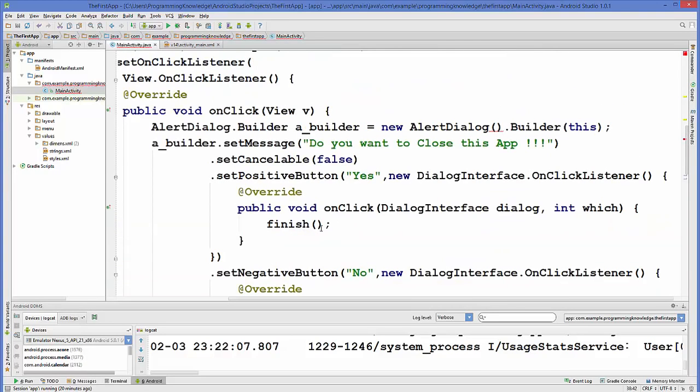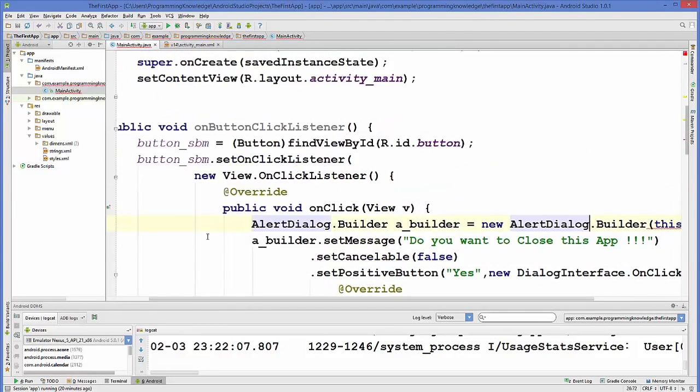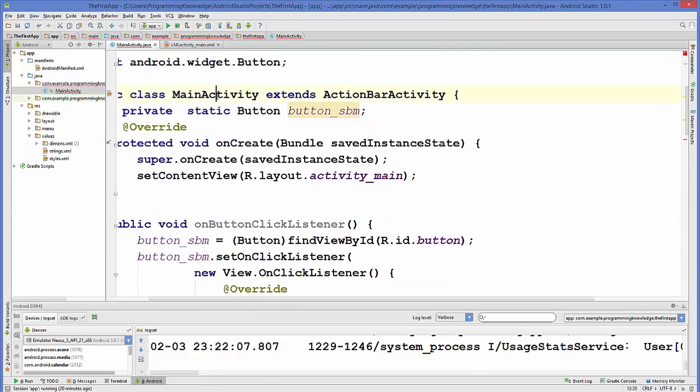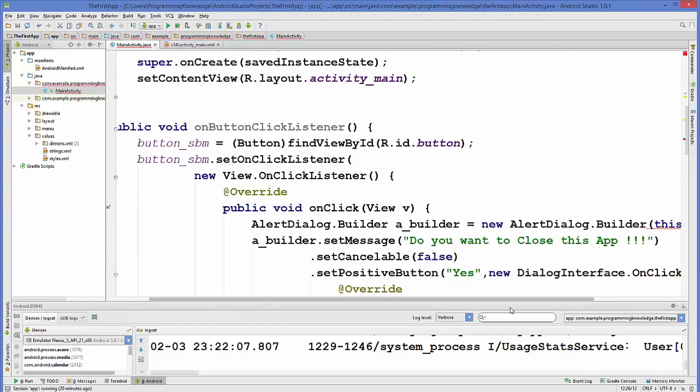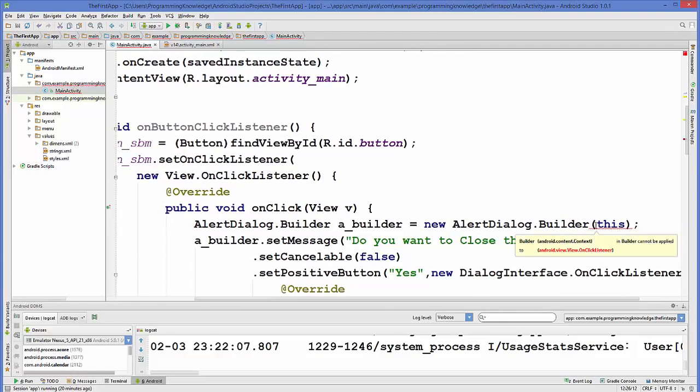Okay, and I think in here where I have defined AlertDialog.Builder a underscore builder is equal to new AlertDialog, in here I must remove these brackets from here, and instead of this we can just call the name of our activity class, which is MainActivity, and then we can call this on MainActivity.